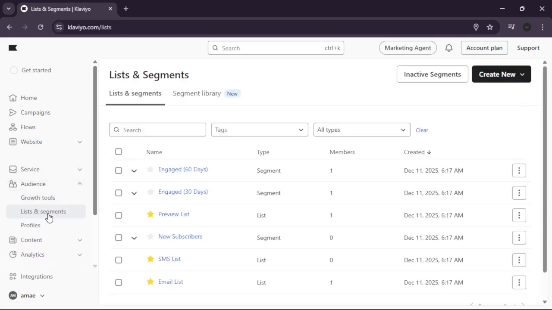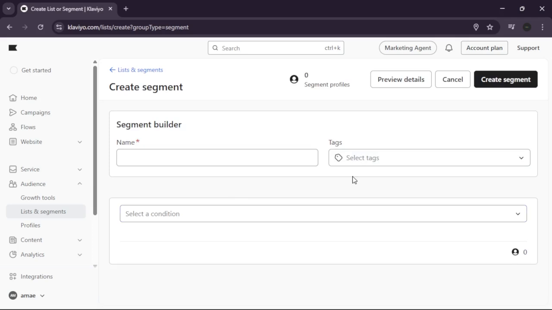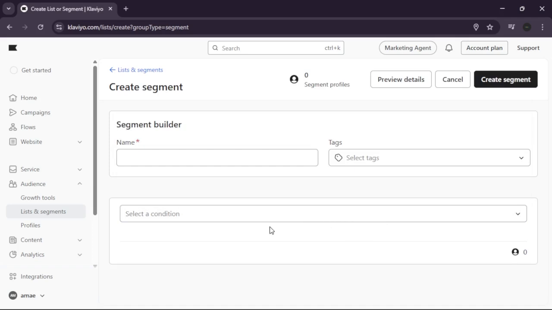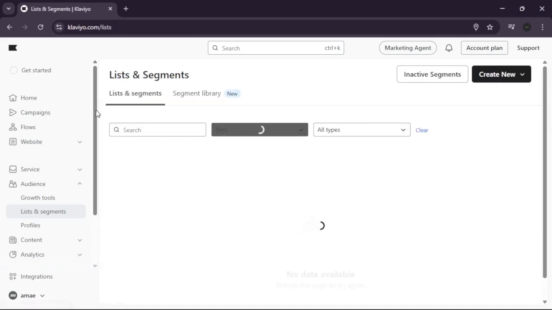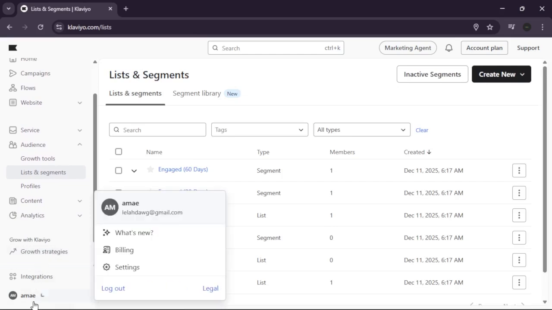Next, segment and count engaged contacts. We need an accurate count of your engaged audience to select the correct plan tier. Create a new segment. Build a new segment with criteria opened, or clicked, or site visited in the last 30, 60, 90, 120, or 180 days. Count contacts. Note the count of contacts in this new engaged segment, for example 4,000.